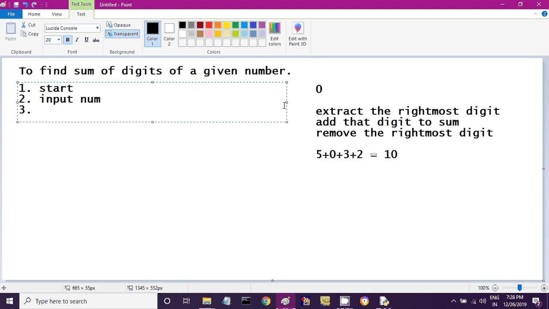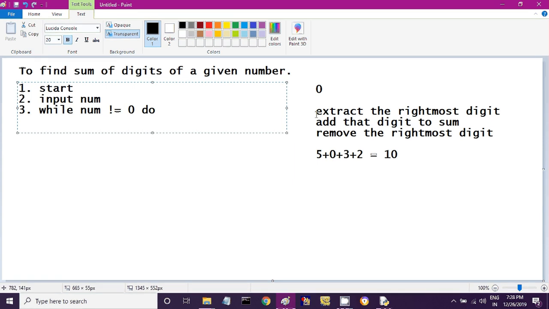In the third step, I want to use a while loop: while the number not equals 0, do. That means execute. As long as the number has some digits, you have to continue. Once the number becomes 0, you need not continue because this condition will become false.